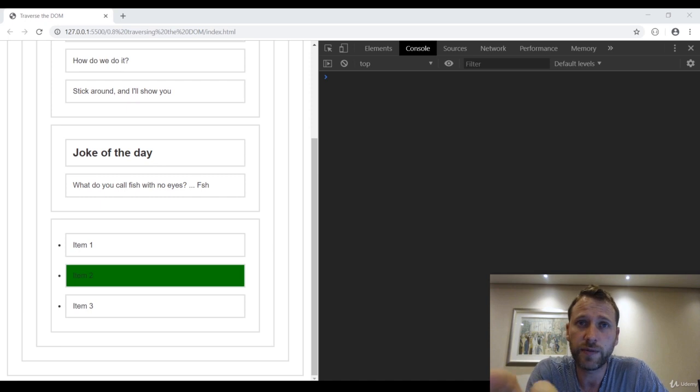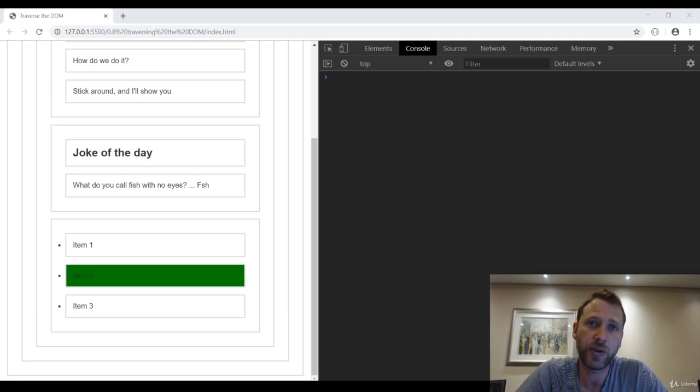Before we start coding, I just want to emphasize that sibling properties and methods work very similarly to the children methods we've just seen, in that some methods will traverse only element nodes, whereas other methods will traverse every single type of node. We've been through this before. Shouldn't come as a surprise. But the cool thing with siblings is that it's a lot more intuitive, just the word of the method itself. So previous sibling and next sibling will return any type of node, any type of sibling. Whereas previous element sibling or next element sibling, on the other hand, will return only those element siblings. So it's a lot more intuitive in that sense.